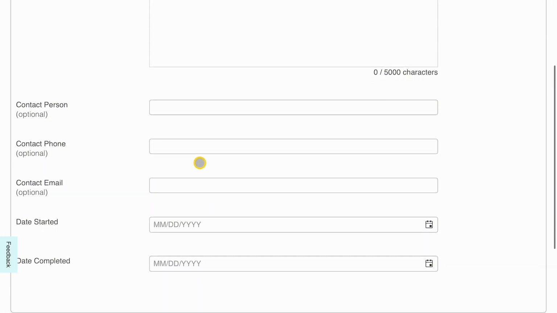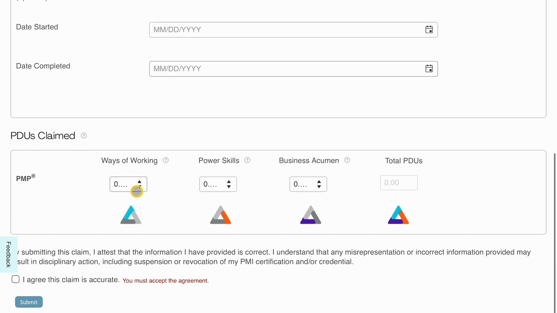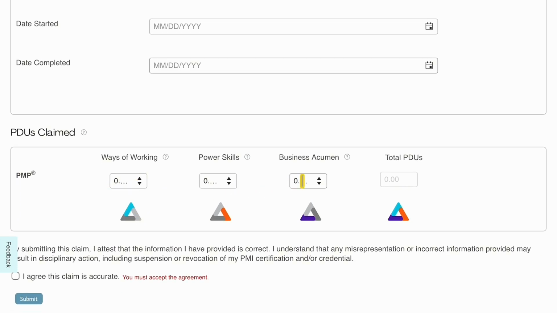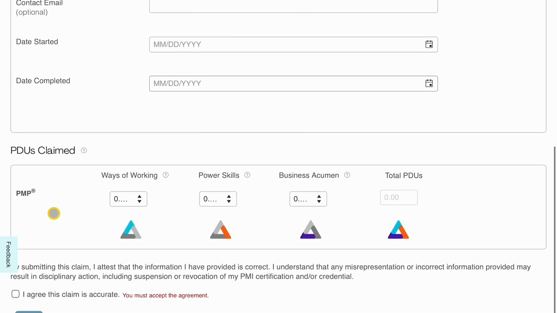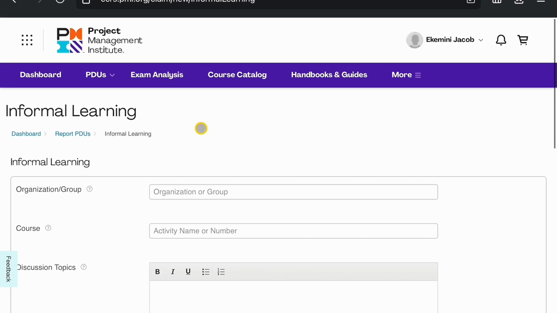Provide the contact person's phone number, email address, the start date and the end date, and then the breakdown of the amount of PDUs you need for each of the PMI triangles. Then you check the agreement checkbox and submit. The moment you submit, your PDUs should be updated.